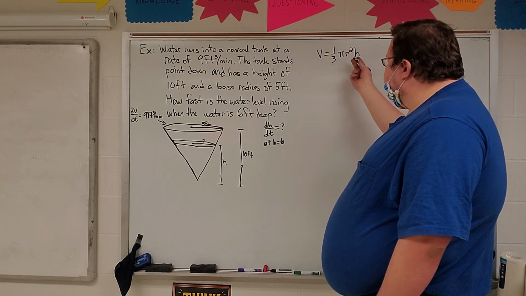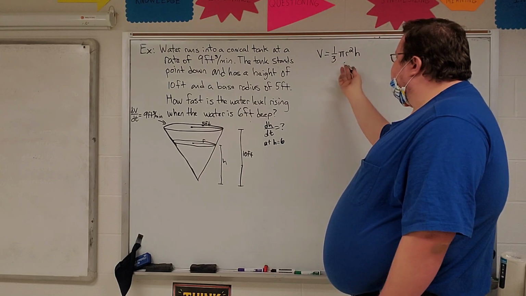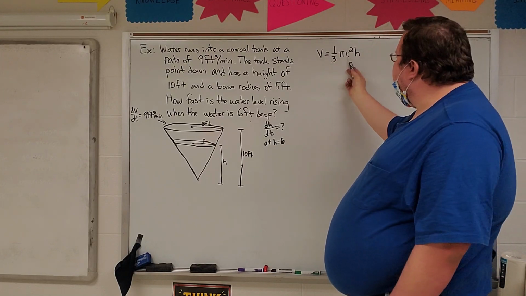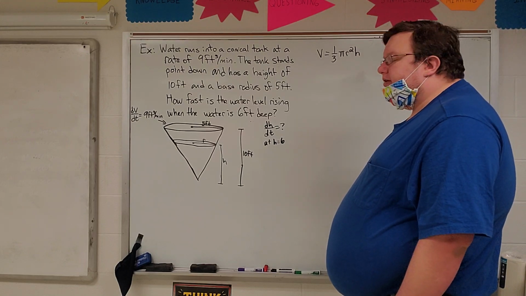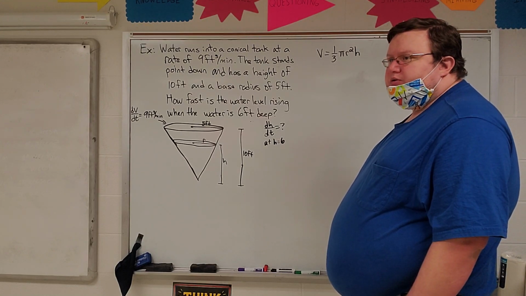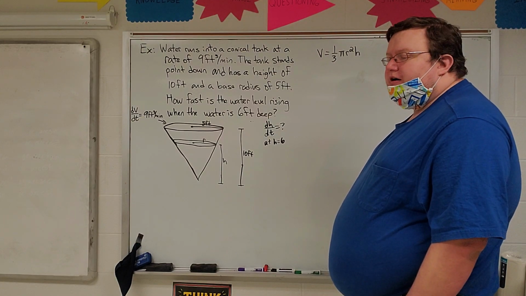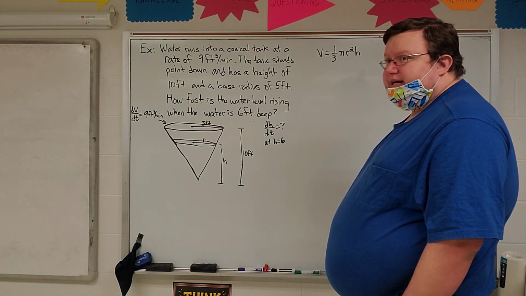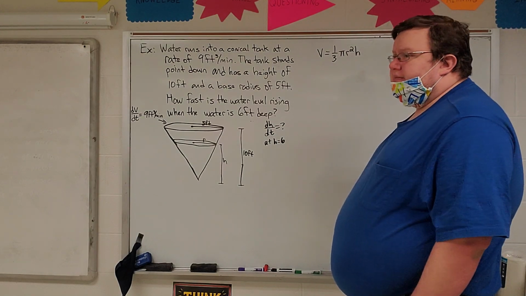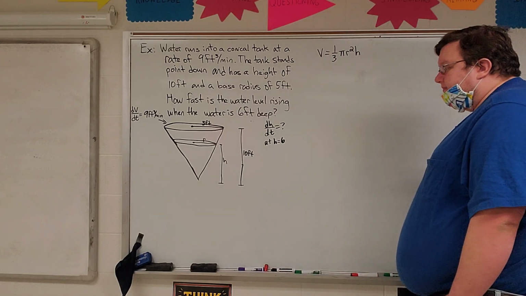The issue here is I don't know. If I go to differentiate this implicitly, I have r and I have h. I don't know how the radius is changing as the water level rises. I don't know dr/dt. I only know dV/dt and I want dh/dt. There are too many variables here, so we need to use a substitution of variables to help us with this.